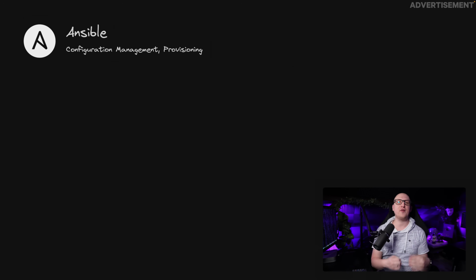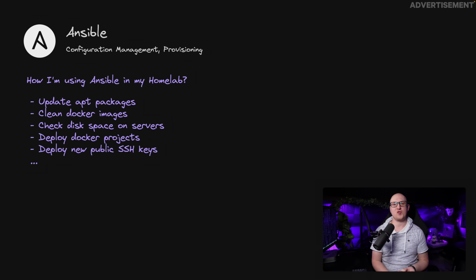I'm sure most of you are familiar with Ansible, which is first and foremost a configuration management tool, and I'm using this for various types of administrative tasks in my HomeLab, such as updating apt software packages on my Linux machines, cleaning up old Docker images that I don't need anymore, checking the disk space of my servers regularly to get informed of any problems that might come up, and I even use it for deploying Docker projects or distributing new public SSH keys on my servers. So these are most of the important tasks I'm using Ansible for today, but of course you could use it for so many other things as well.